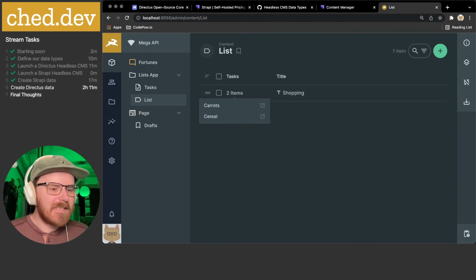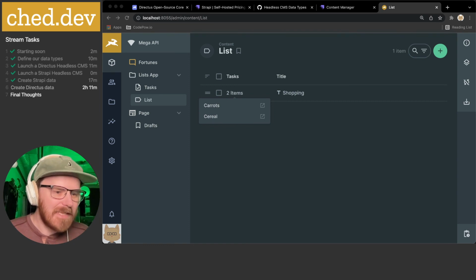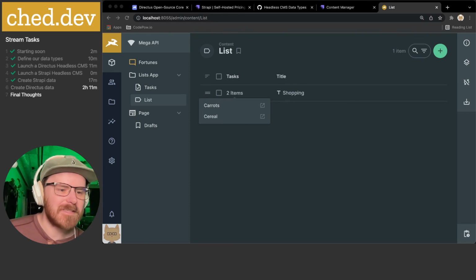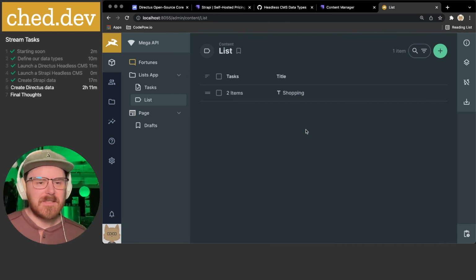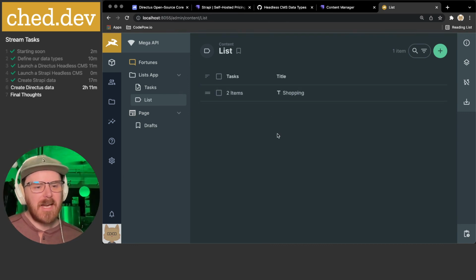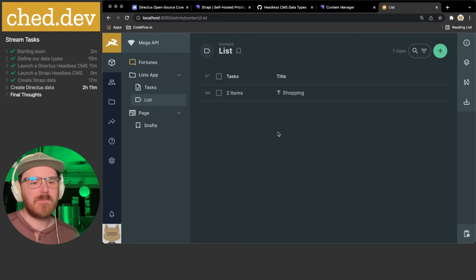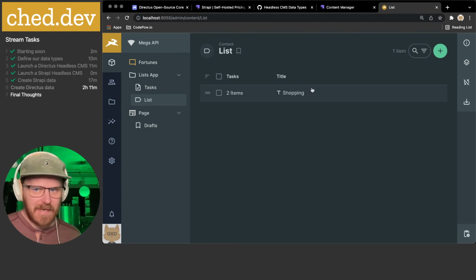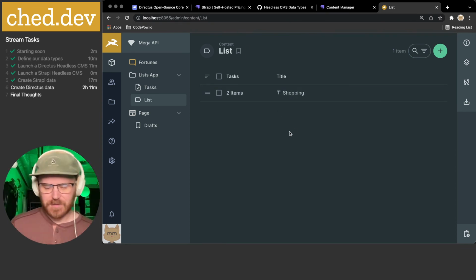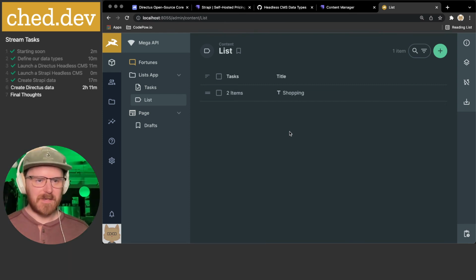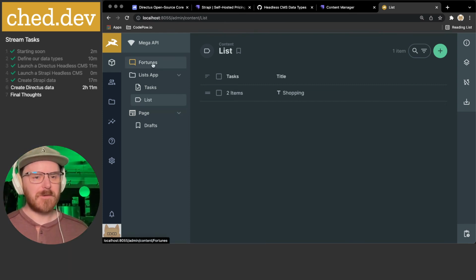Hello, ODAT. How's it going? Headless CMSs make no sense to me because the only reason I use the CMS is because someone more talented than me has designed the site for me. Yeah, so think of them as just like the admin interface, and then you have to build the template out yourself, right? So this, as an admin interface, I really like this. I wouldn't mind using this, but I also have the option to build an admin interface myself, which I will for some things.